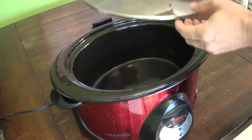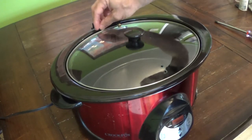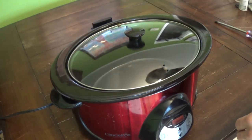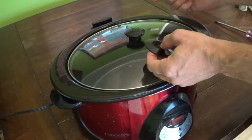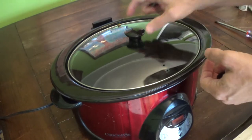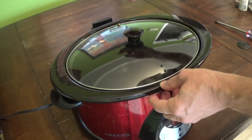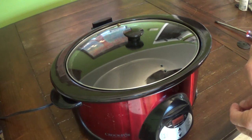I have a new handle on my Crock-Pot lid and I think it will work out really well. I might eventually figure out about the clamp I lost, but for now it will work — I have a new little handle. Just as a reminder, you don't always have to use what comes with replacement parts. In this case I didn't need the little plate, and I used some of the original components as well. So be creative — a lot of times fixes are what you need rather than just what you can buy. I hope this video helped you out and I hope you enjoy your Crock-Pot. Enjoy!